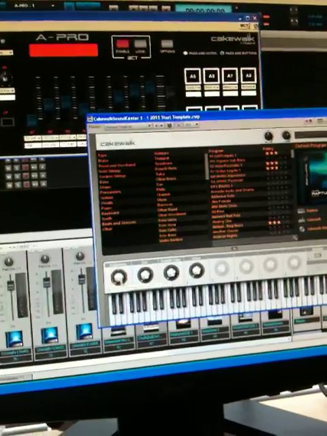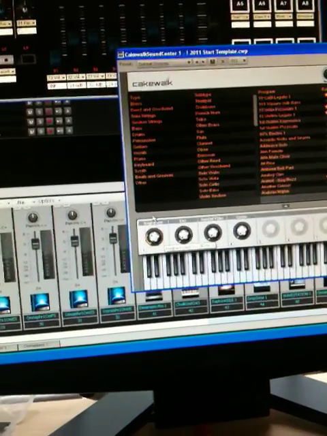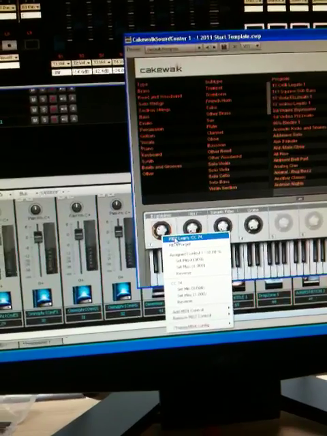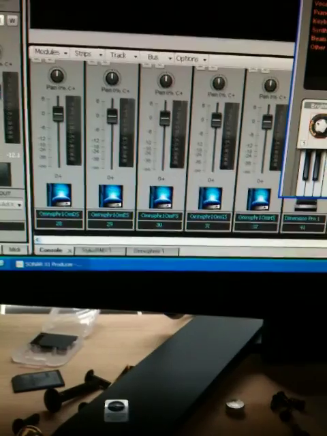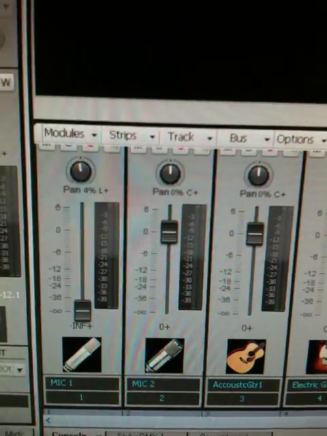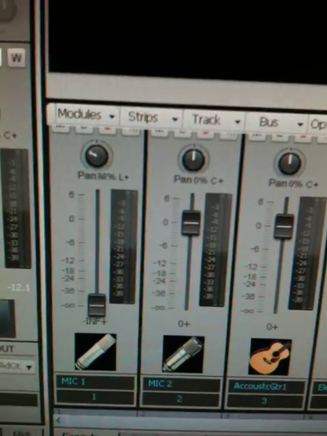I'm getting control, but I am not getting any control of this knob here, and I can't seem to MIDI learn it either. So if I go MIDI learn CC74 and then I try to turn this knob, what you're going to find is that it's still just controlling the pan on the console view. I'll show you that also down here. I'm going to turn this knob again, the one I just MIDI learned, and you can see right here that it's still controlling the track 1 pan.